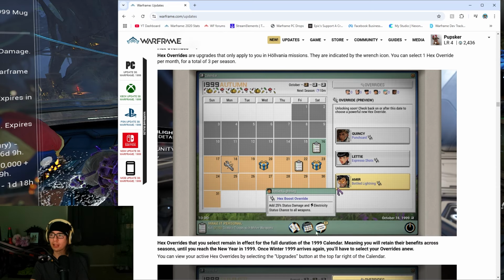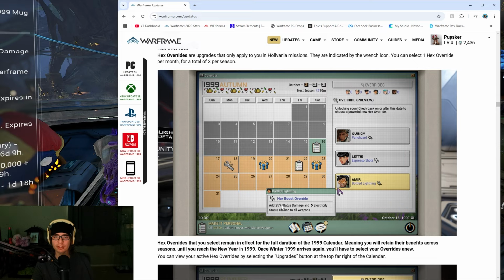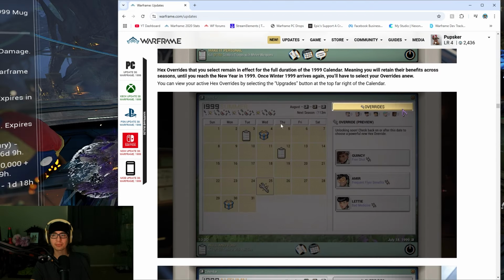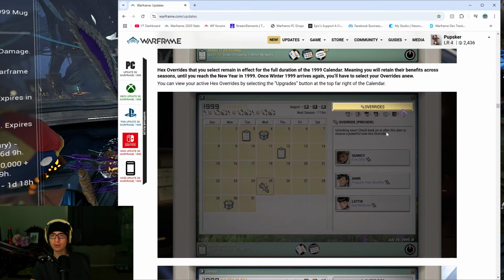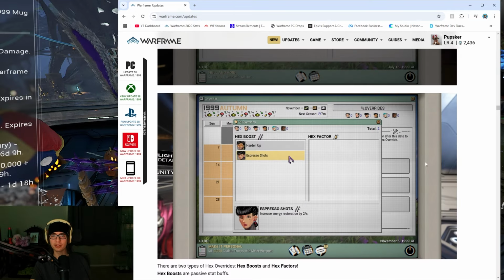Hex overrides, they're like little buffs, right? Add status damage and electricity chance to all weapons. Cool. You can, yeah, swap them. That's where you can see where they are. Or you can choose between them.